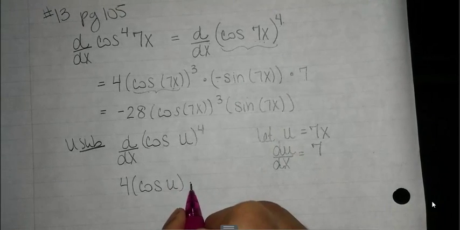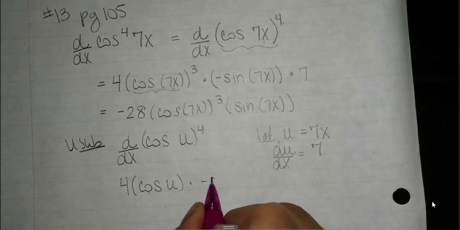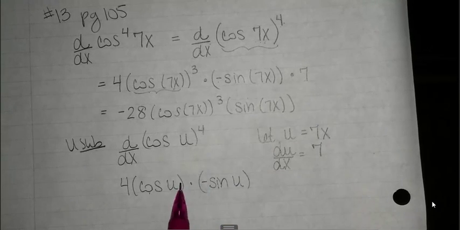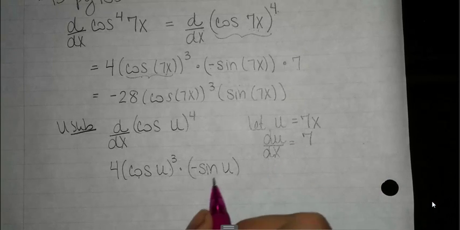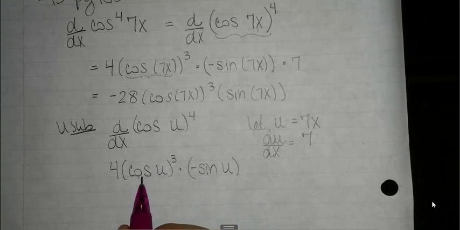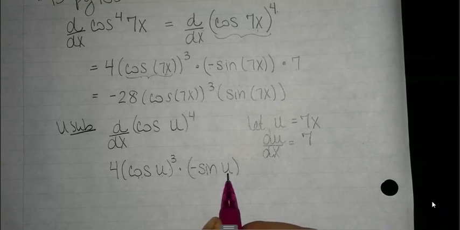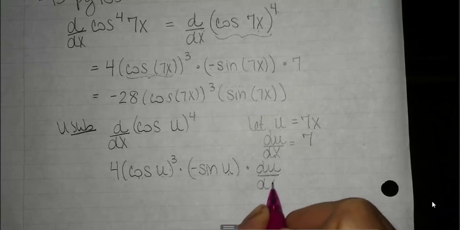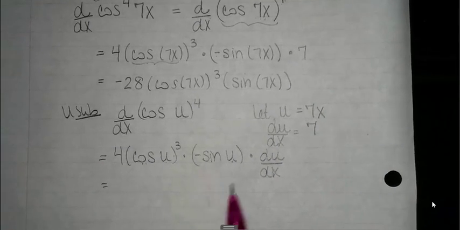Okay. Now it's time for me to take the derivative of cosine. And the derivative of cosine is negative sine of u. Oops, this would be to the 3rd power. Sorry, I forgot that. It's a little bit late. Okay, so I just did the derivative of cosine. And now I need to take the derivative of u, which is the innermost function. So that's going to be the derivative of u with respect to x. Okay, so I have everything I need now.